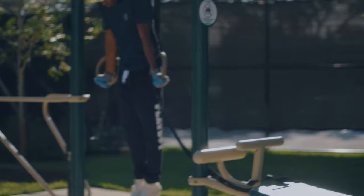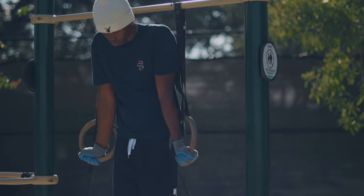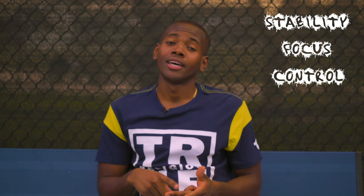The first thing I could say you should do when you start the rings is to learn that ring support hold. Just get up on the rings and hold your body, you know? The rings, it requires a lot, you know? It really does require a lot because of the instability. So, it requires stability, focus, control, and also tons of strength, you know? And the ring dip, I prefer it over the regular dip. That's because I started doing ring dips before I did regular dips, you know?